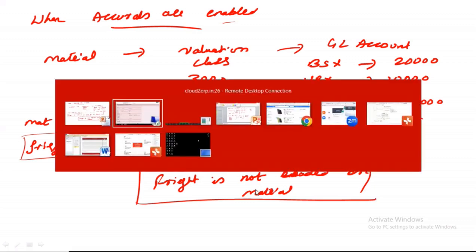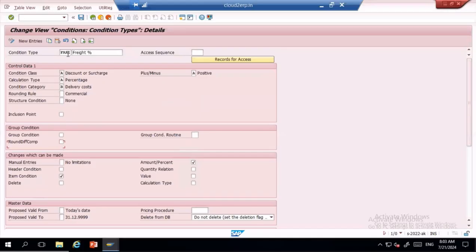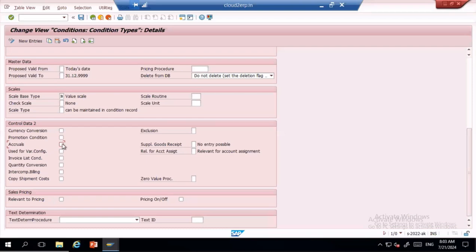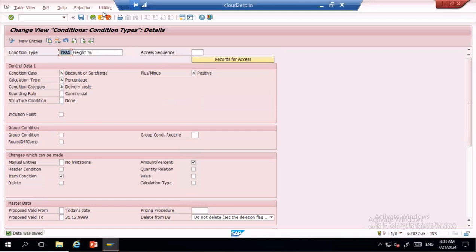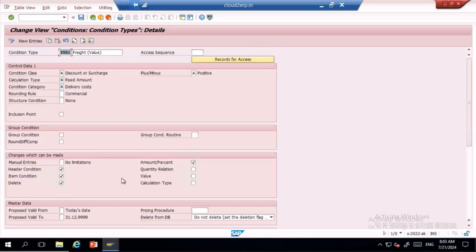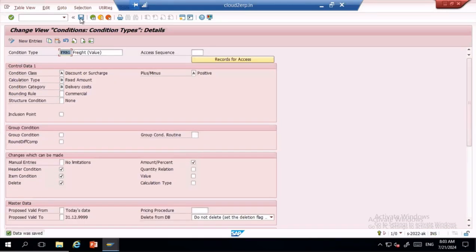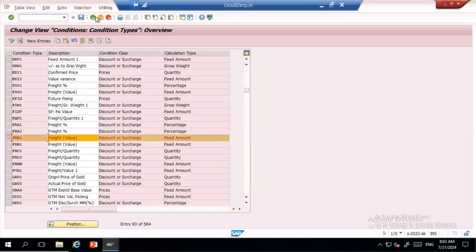Okay, now let's test two cases. I'll create FRA1, for which I'll enable the accrual. For FRB1, I will disable the accruals. Okay, I'll go back.